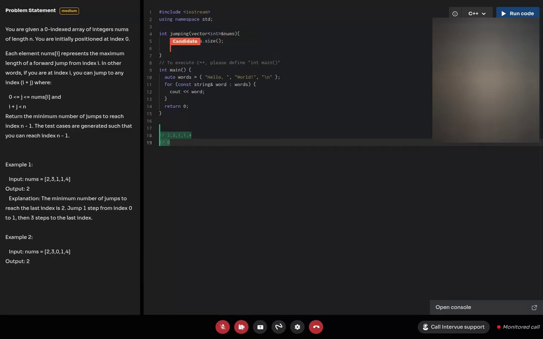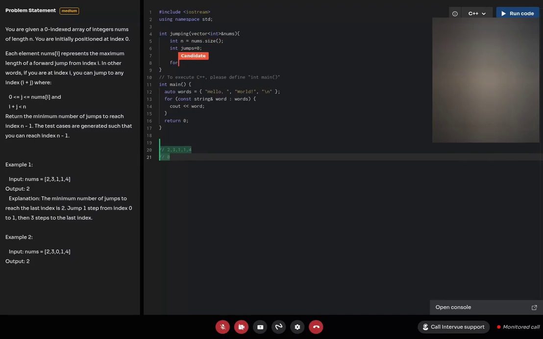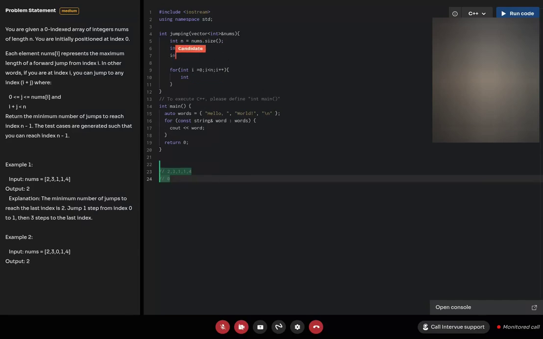The answer we require is the number of jumps, so I'll declare jumps, initially 0. Then I'll directly run a loop, i plus plus.